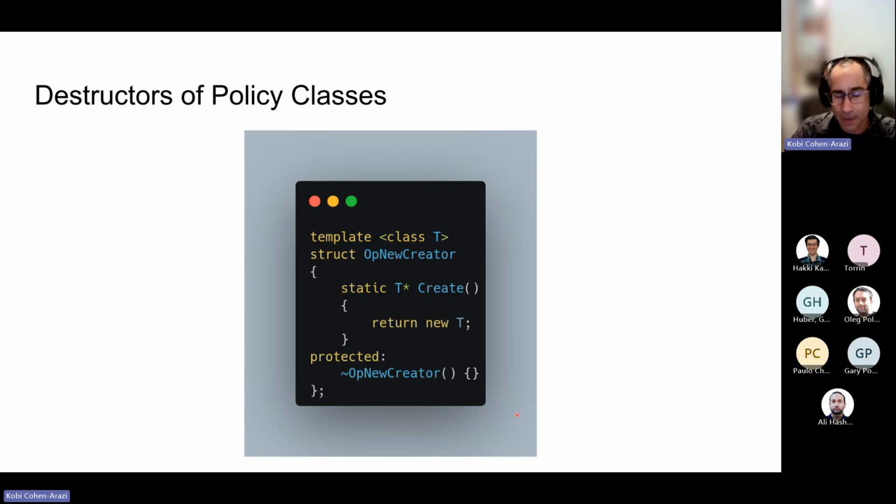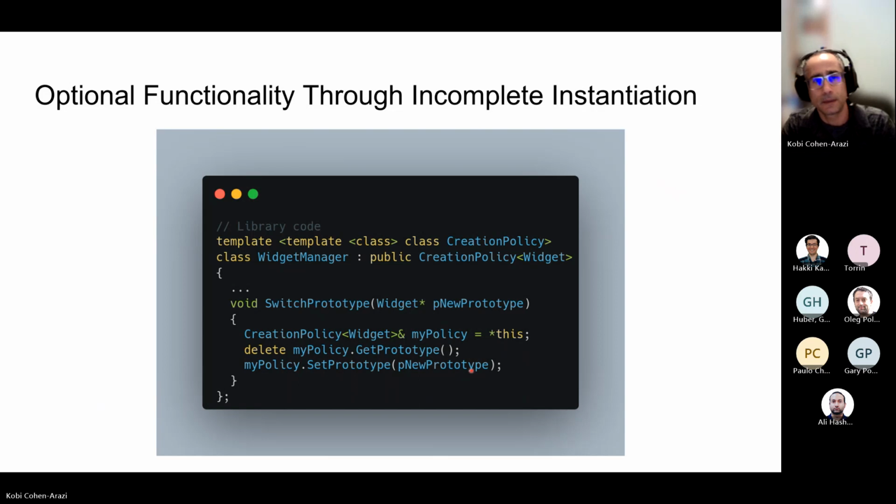This is the old syntax, pre-11, of bringing the destructor. Today you're not going to write it this way. You're going to have equal default semicolon, not having an empty destructor. I left it as is just to show you, because I wanted to talk about the differences between the two. So this is how you can deal with this issue, this accidental delete through the base class and invoking UB because of that. And you don't want to have a virtual destructor. Obviously, you don't want to pay for this overhead. Why would you?